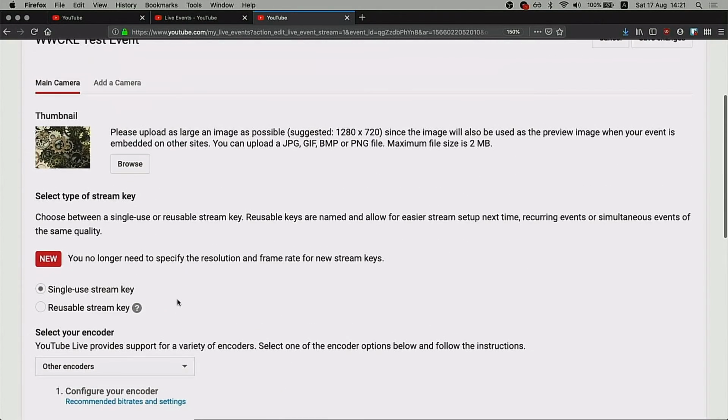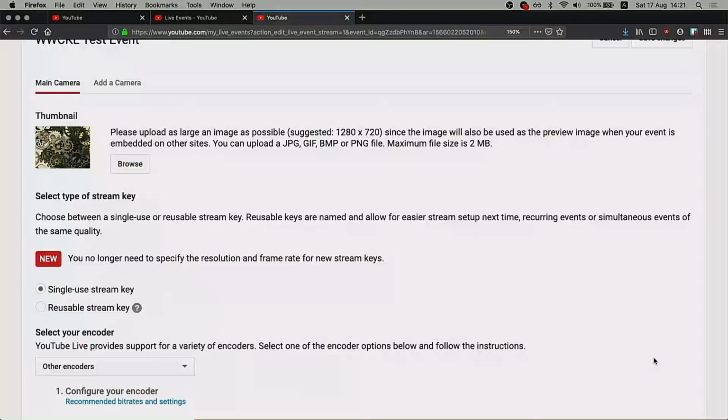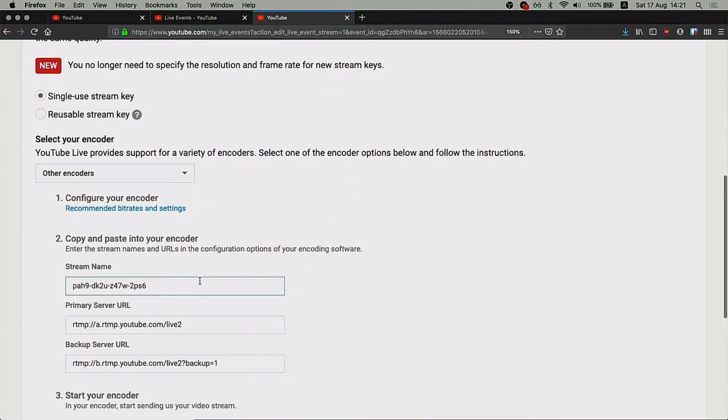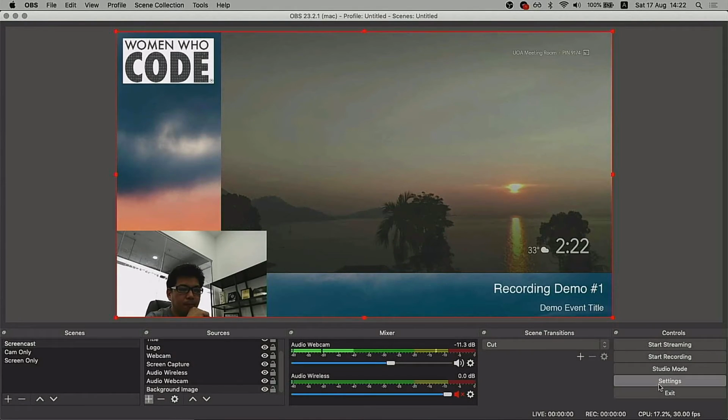But of course, if you plan to stream a whole day event, then you can just stream a whole day. You can have it streaming all the time, but the recording you can restart, so you have another file for ease of editing and afterwards re-uploading. So you have a stream key. Don't bother with this. You only need to worry about this if it doesn't work because OBS normally has it already. So this is a stream key for this kind of session. That's why it's also safe to be shared here because it's only one use. So I'm going to put it here.